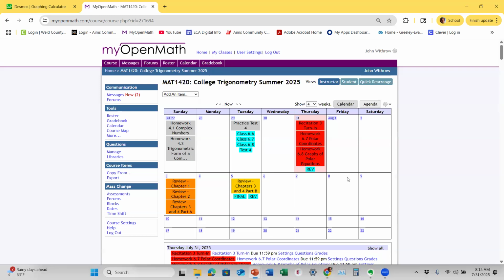We have some unstructured time right now, in which I might walk around and see if I can help out with anything that you're doing. We basically have a half hour left of class time. So go through each one of those review assignments and see if you've got any questions about those things. All right, sounds great.